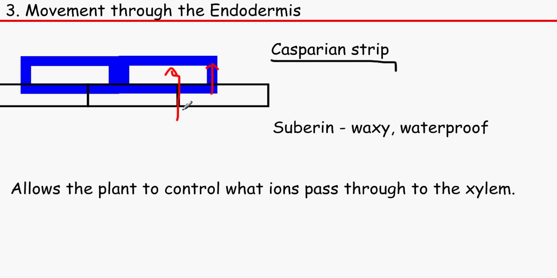The advantage of this is that it allows the plant to control what ions pass through to the xylem. Remember, these water molecules might have ions dissolved inside it. So in order to calculate what is coming in, it will go through the plasma membrane. As you remember from Module 1, it would pass through the plasma membrane, which obviously has these channel proteins and these phospholipid bilayers. That's basically why they have this Casparian strip.